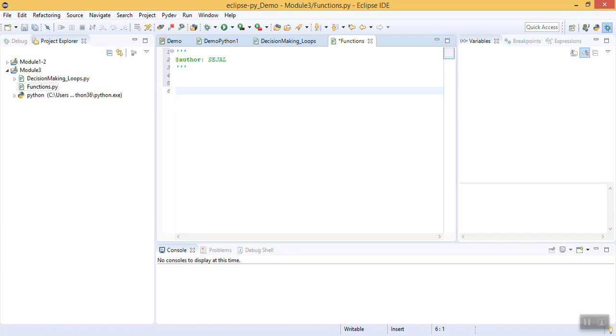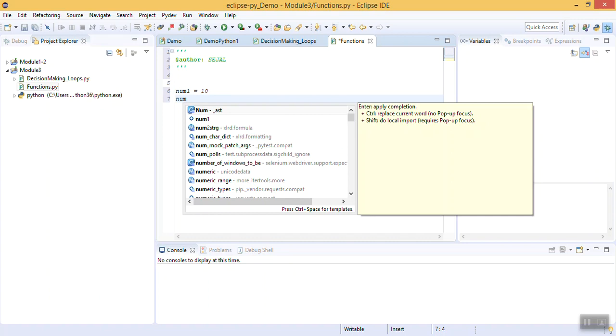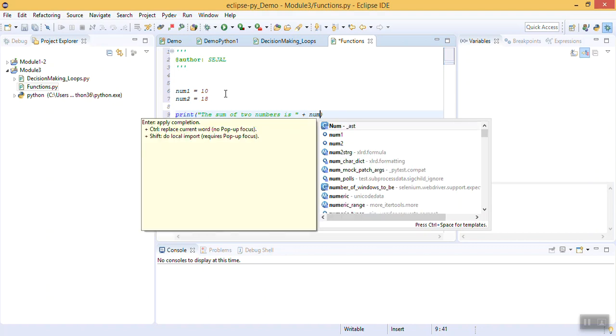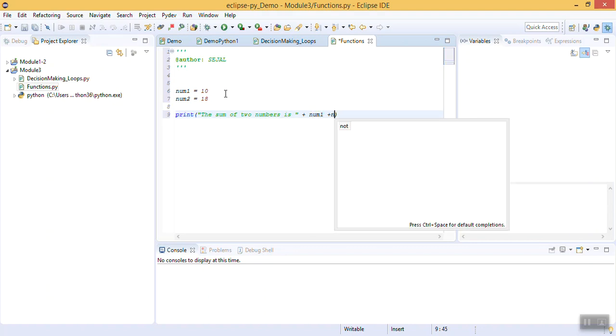So say this first number num1, which is 10, num2, which is 18, and then what I need to do is print the sum of two numbers is num1 plus num2.